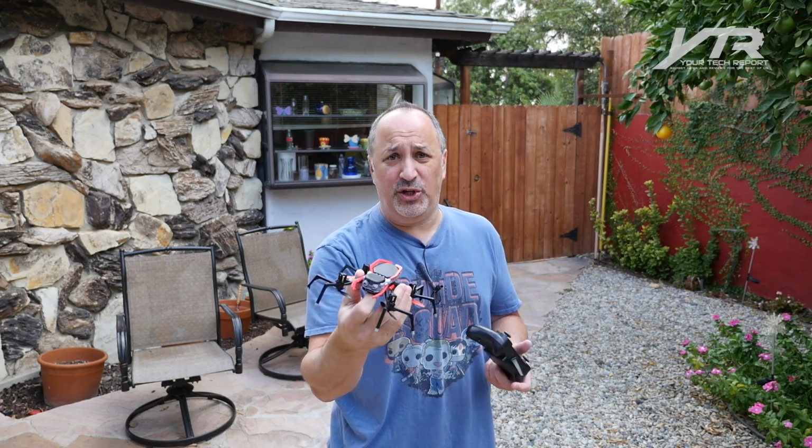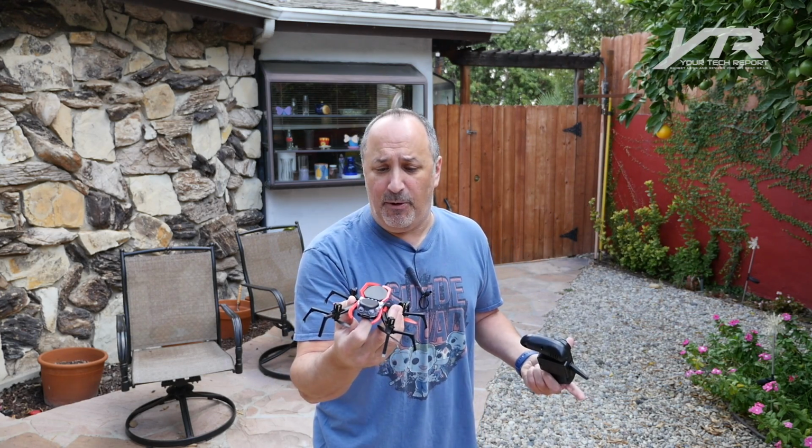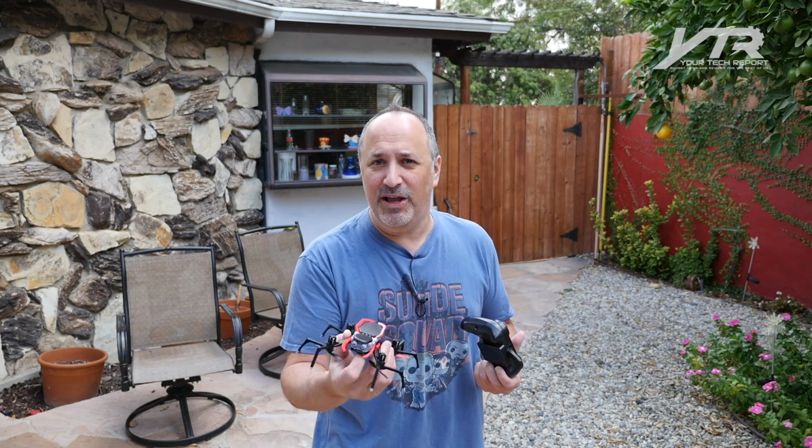Very easy to charge. USB charger comes with it. Just plugs into any USB slot in your computer or a powered hub. Charges up the LiPo battery. I will go give it a full charge as soon as I go back inside. This is not going to be comparable to a Mavic or a Spark or any of the great Autel drones or unique drones. This is not meant to be that. It's meant to be a fun drone that you can fly.